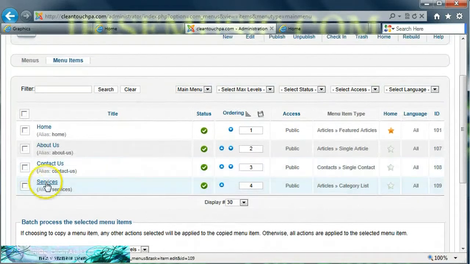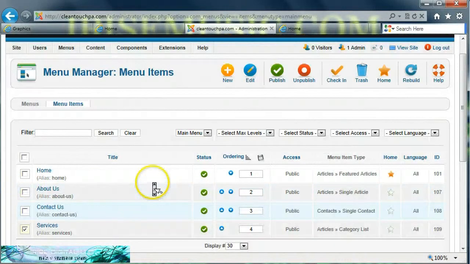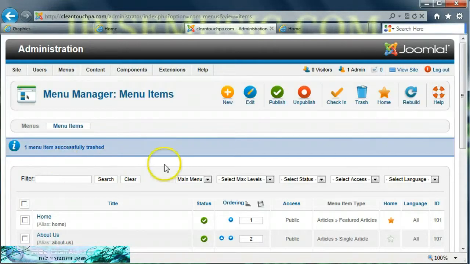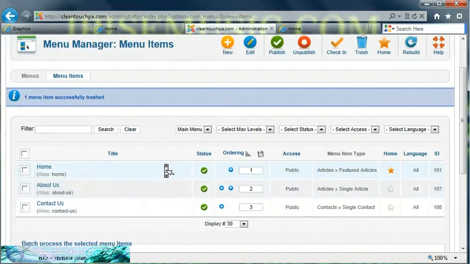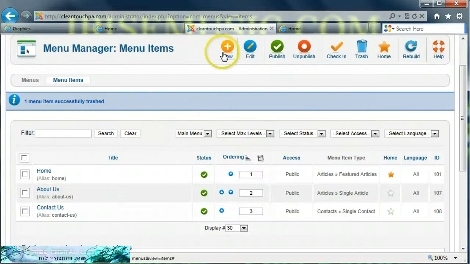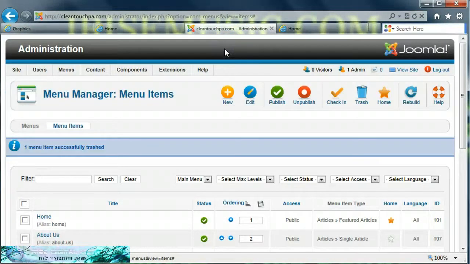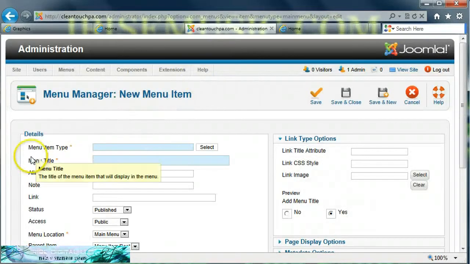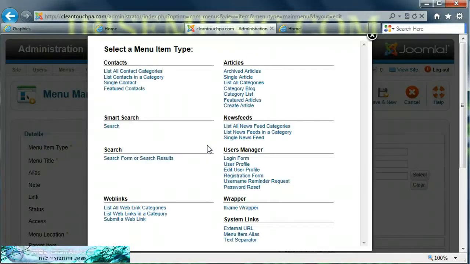I already have the services on there. Basically, I'm going to throw it out, put it in the trash, and show you how to add this item. So we're going to add a menu item, and it's going to ask me for a menu item type.